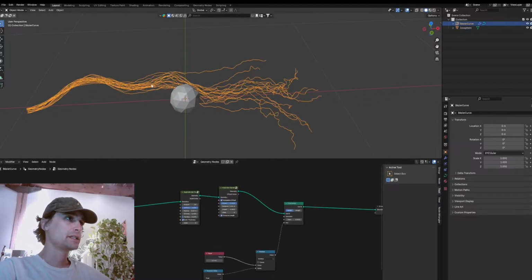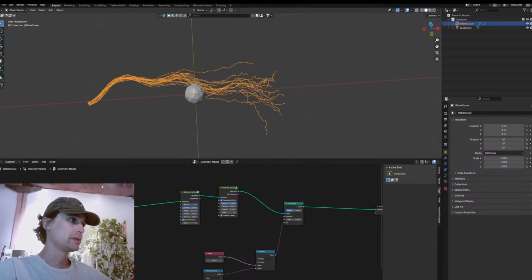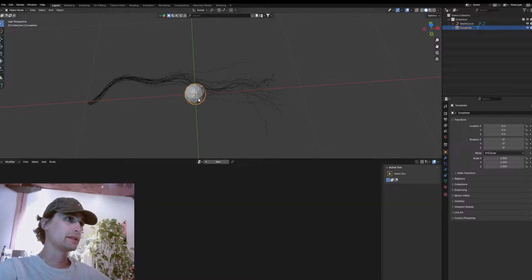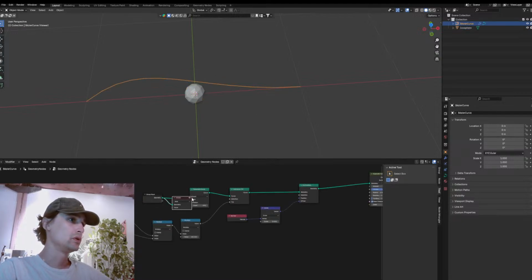And I'll go back into my hair geometry node thing, and again, ultimately, it's originally just this curve, okay? And so I want to take this icosphere, and I want to have it track along this curve, okay?